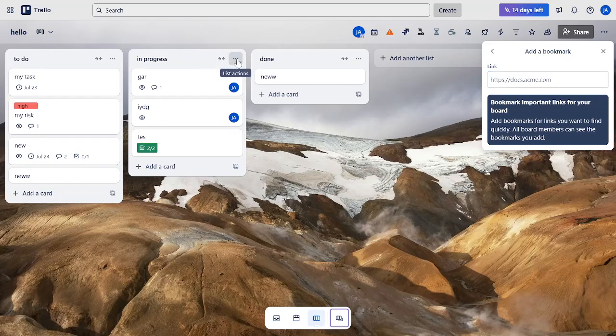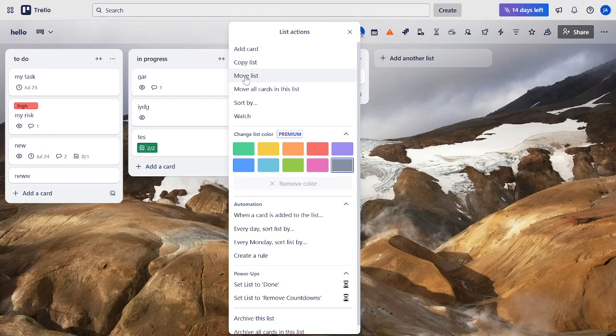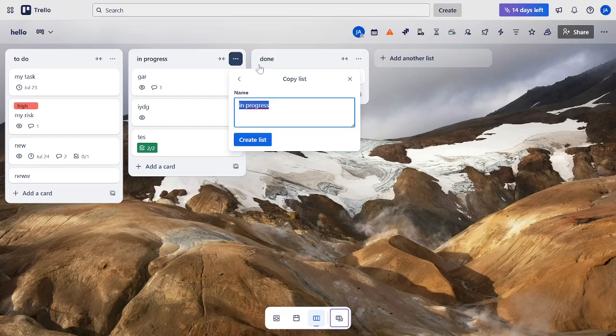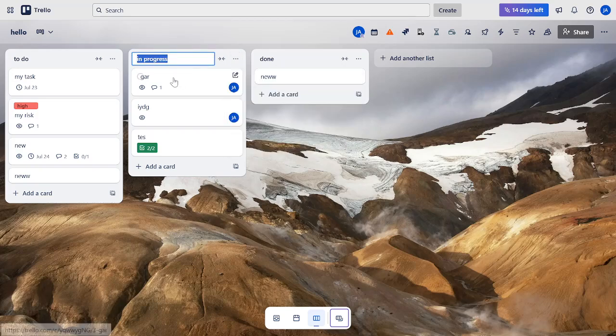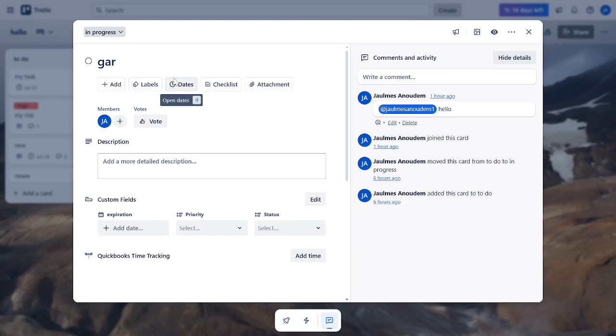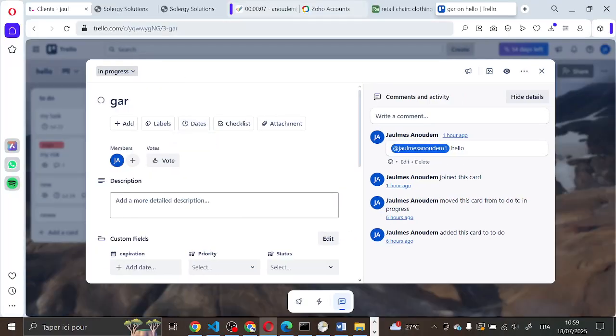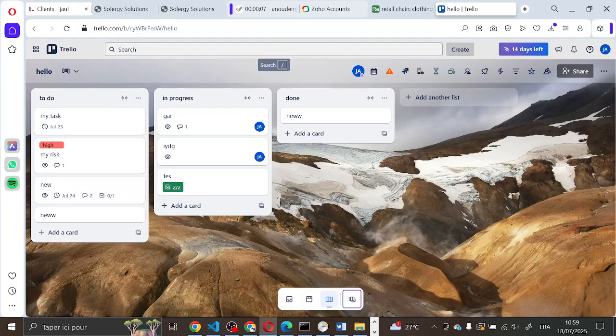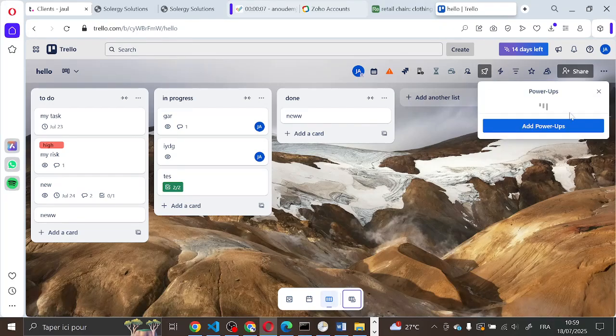Next up, you'll need to choose a board and list where the new card will go. Select the appropriate options from the drop-down menus in the pop-up window. This helps us because it allows you to categorize and organize your bookmarks right from the get-go, saving you time later. Then, you can add any additional notes or information in the description field. You'll also see that the URL of the page you're on has been automatically added to the attachment field. This is why the Bookmarklet is so handy. It does a lot of the work for you.